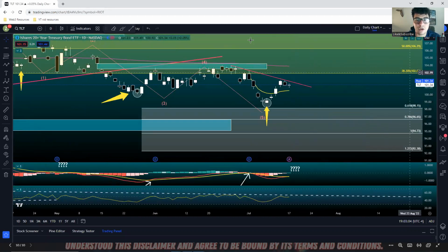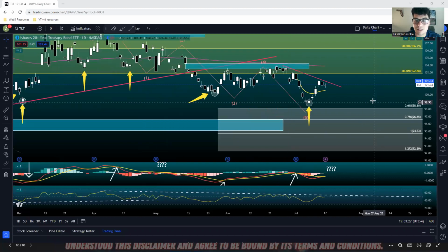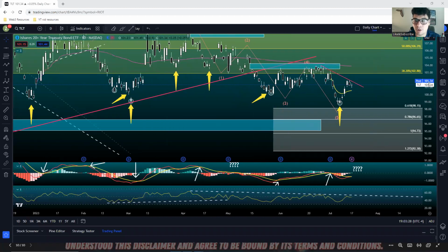If you wanted to, you could call this a little bit of an inverse head and shoulders here, right? With the left shoulder here, with the right shoulder here, with the head, you could say something like that. You could call this a cup and handle forming right here, right? Here's your cup and here's your handle. And then we get the breakout, okay? And we would be targeting right around here, which is our anchored VWAP. That level is going to be about 103.89. So, lots of potential opportunities here in the bond ETFs.